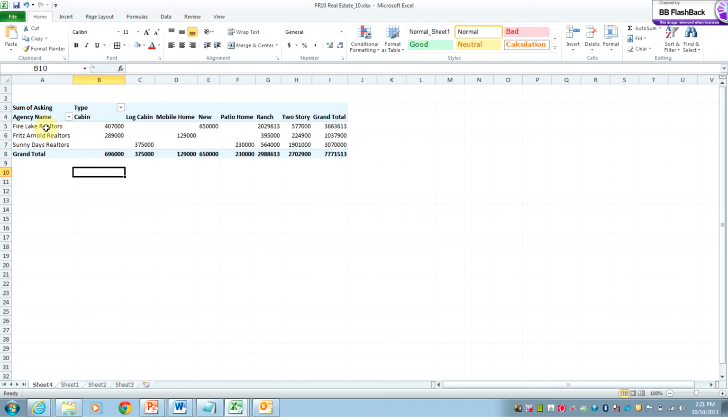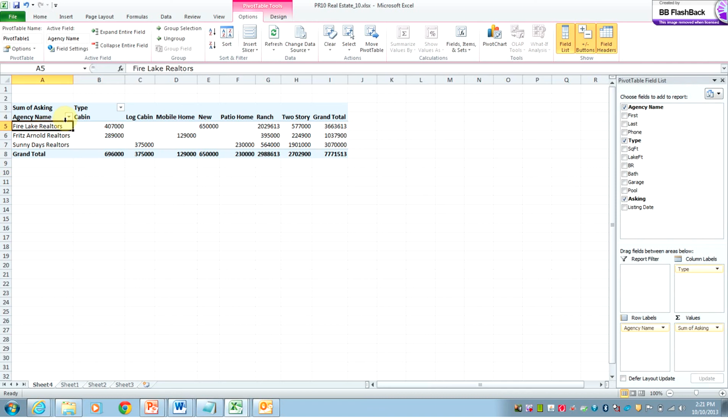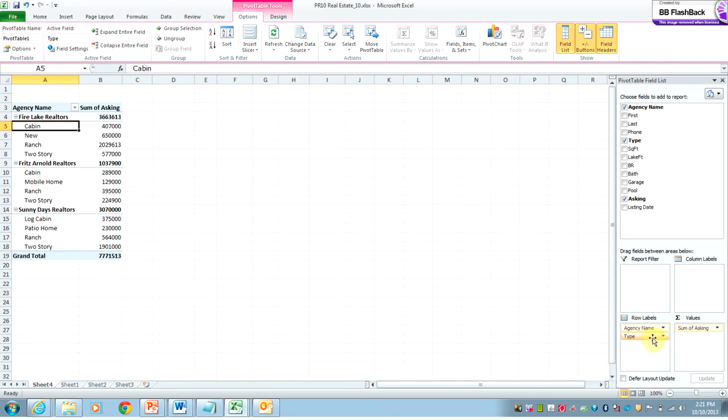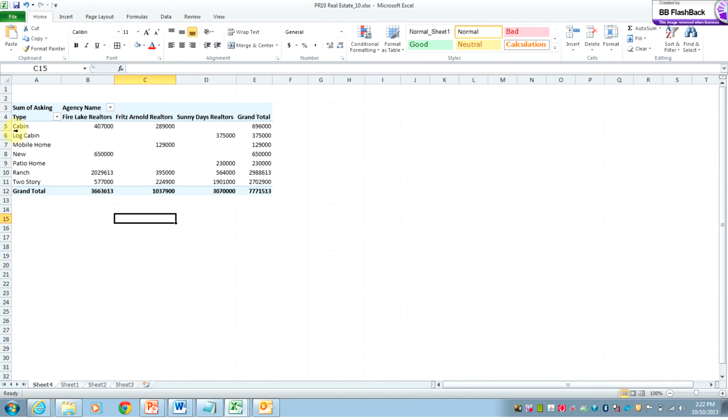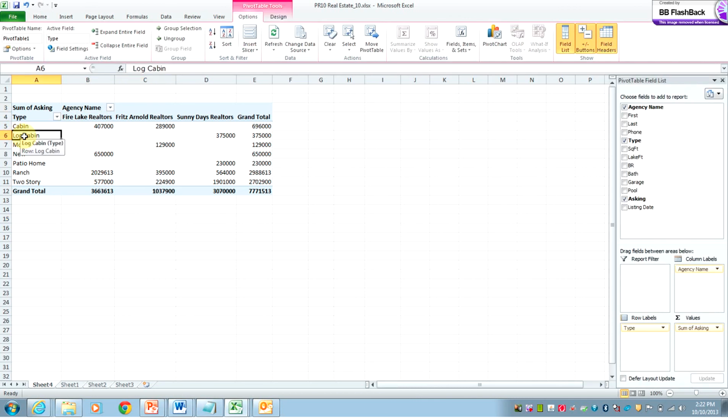Okay, and let's say, for example, because we have more columns for type and less rows for agency, we would switch these two together. So now I'm going to drag type again down and put agency under the column head. So see now I have the agency name and the type, but I have to swap again the column title. So this time I will call this type, and this will be called agency name. So you can play with the design of the pivot table in any way you want.